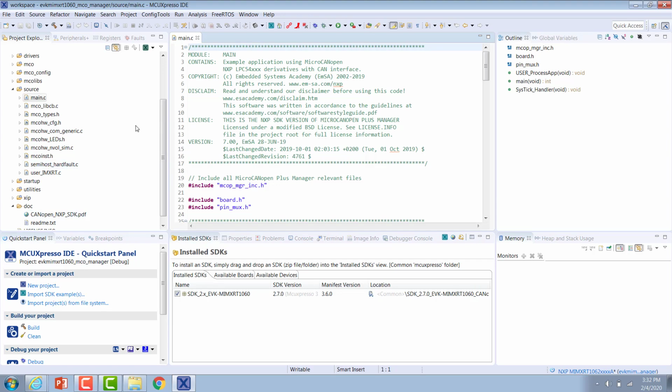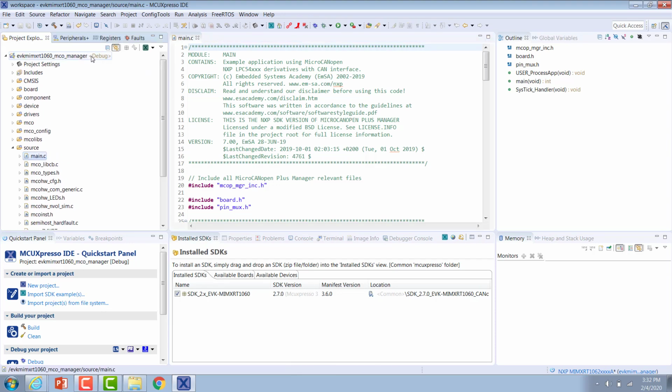So now that we have our example, we can go ahead and build it and flash it to the board. So we want to connect our board at this point, and we can build our application.